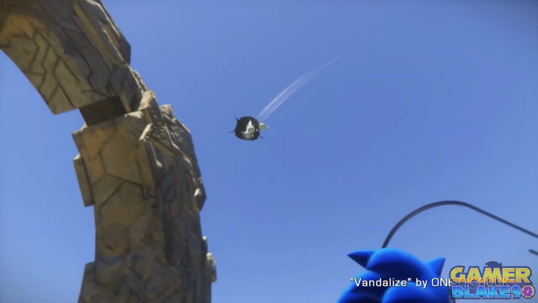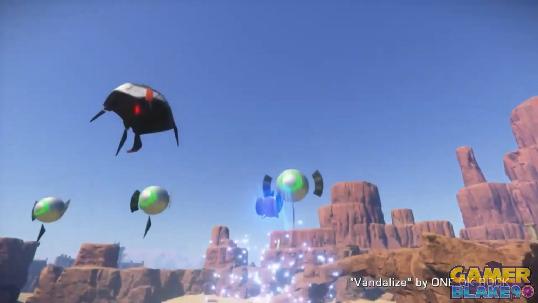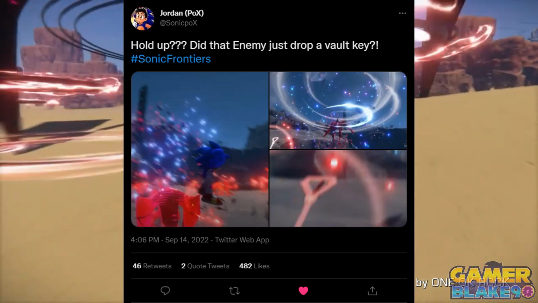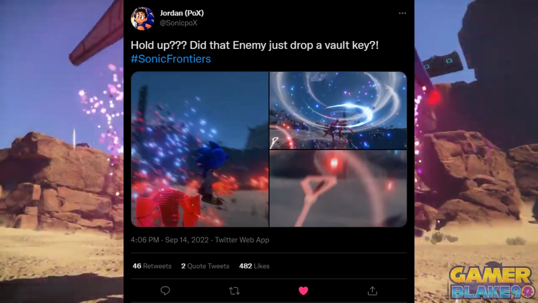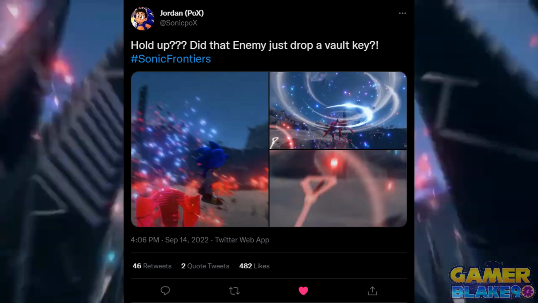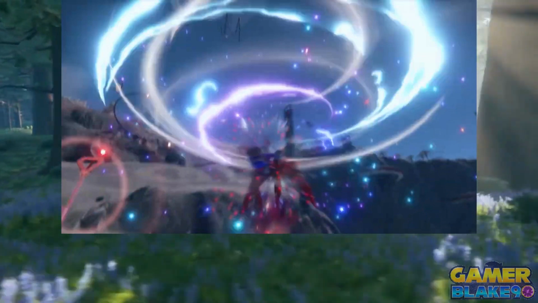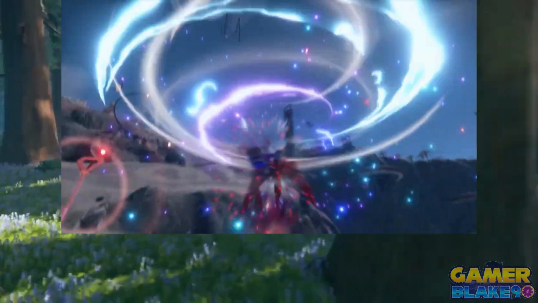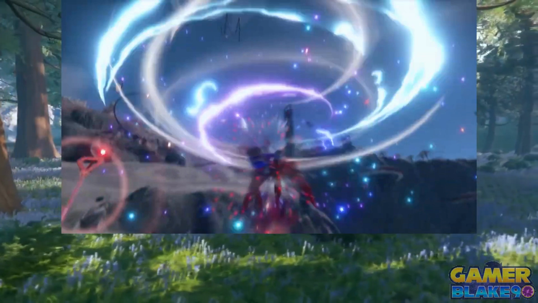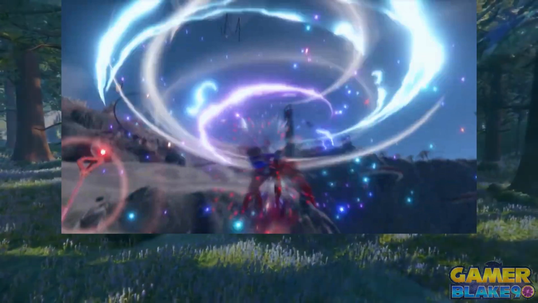If you're still having doubts about Cyberspace being optional, well, check this out. Credits to Sonic Pox for catching on to this. With this screenshot taken from a TGS trailer, you'll see a vault key at the leftmost corner, from a dropped enemy in the open zone. It's the same shape and all. So yes, you can indeed obtain vault keys in the open zone area, and a part of doing so would be by beating enemies.